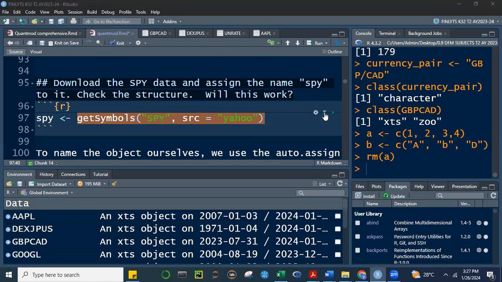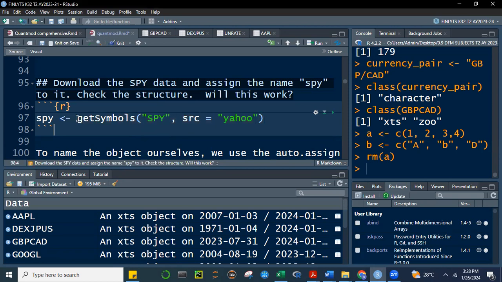Okay, magtatawag lang ako, ha. How about Godot? What will happen if I run this? Sir Agustin? Sir, hindi pa po ako makasunod. Kinakapa ko pa po. Alright. Pero rinana natin kanina yan. Sige. Anyone, please? Miss Eliza Reyes? What will happen? If I just run this, get symbols, SPY, source is equal to Yahoo.